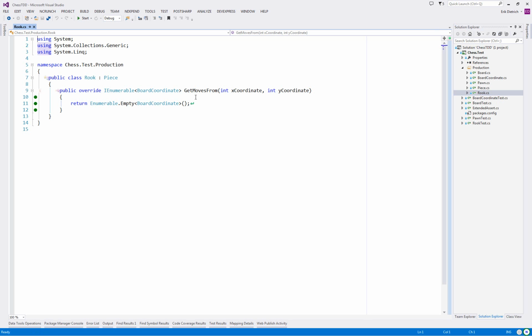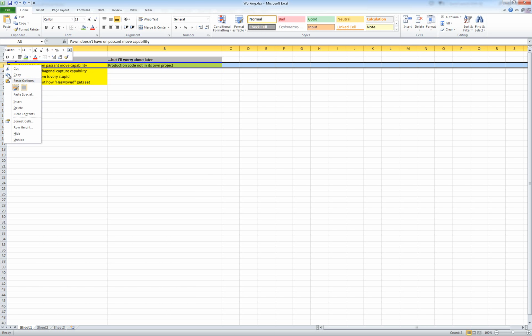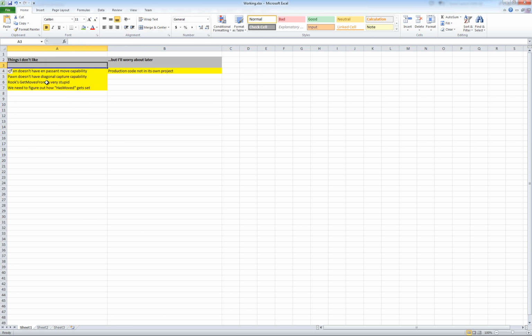All the visual settings are now agreed upon, and I think we're at a good place to start. So the first thing I'm doing here is I noticed that in one place I'd made a big deal of using this board coordinate class, and there's a place here where I'm not actually using it. I'm going to play a little with the font and whatnot here, and then hopefully not get too sidetracked from the actual issue at hand, which is that getMovesFrom in the rook class does not use the board coordinate type. So I'm going to mark that yellow, and then move on and actually get that implemented.